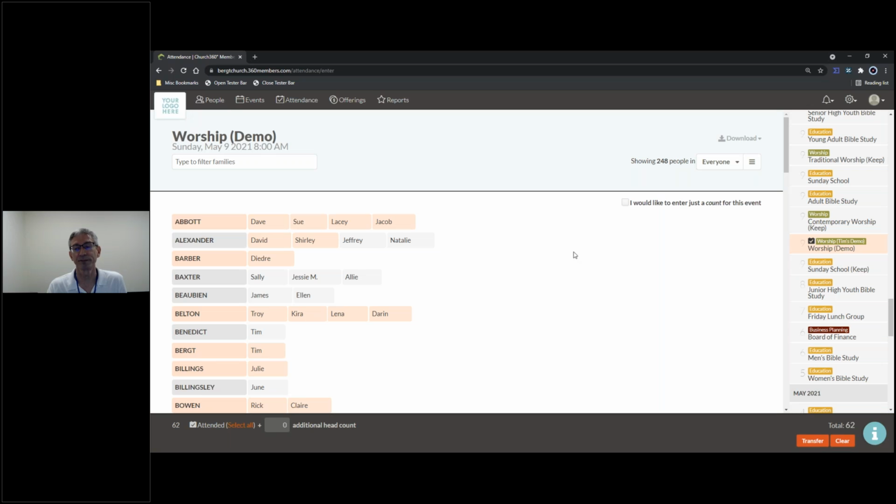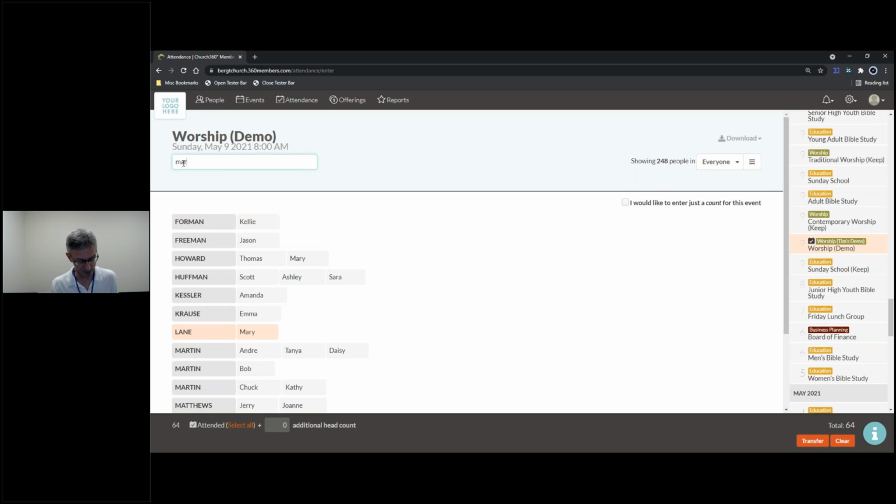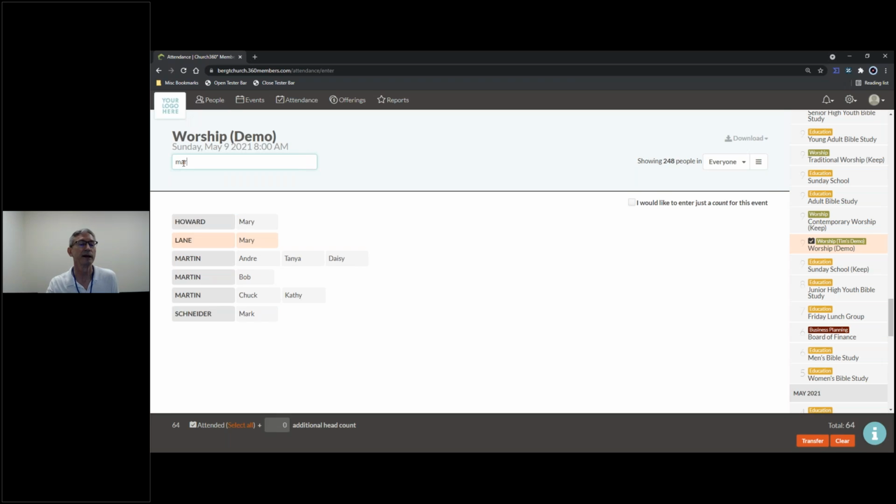Without having to scroll, I could go ahead and type in a last name like Vasquez here, V-A-Z, and I could then click that Julian and Blanca attended. I could also begin to type in the last name Martin, and even as I'm just typing a partial part of their name, I already begin to see the Martins, so I can go ahead and make those marks for attendance.